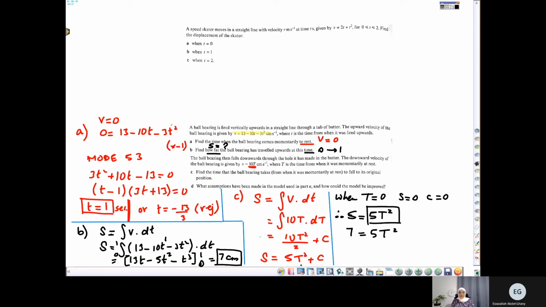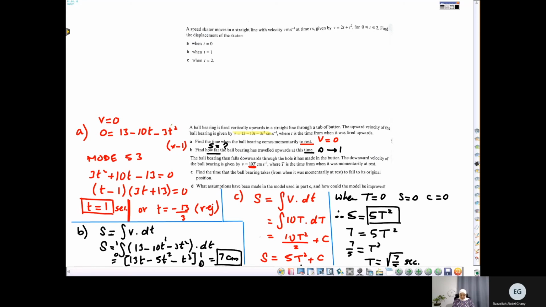Who said it is 7? The trip upwards was 7 centimeters. And then it stopped. Then it will fall the same distance, so the same 7, you will use it. Now divide both sides by 5 and find the square root of both sides, only plus, because time is always positive. So t is the square root of 7 over 5 seconds. Now question C is done.